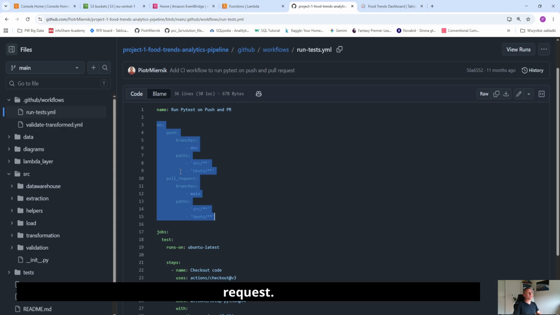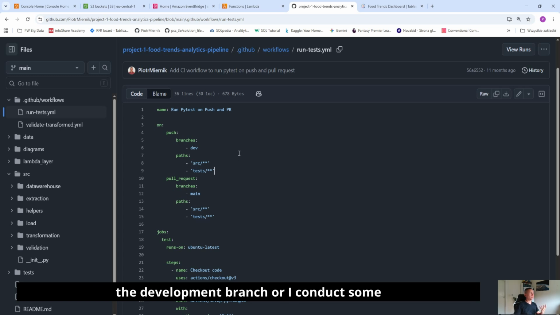So every time I do a git push into the development branch, or I open a pull request, these two workflows start unit testing or data validation. And it helps detect transformation and validation issues earlier in the development process.